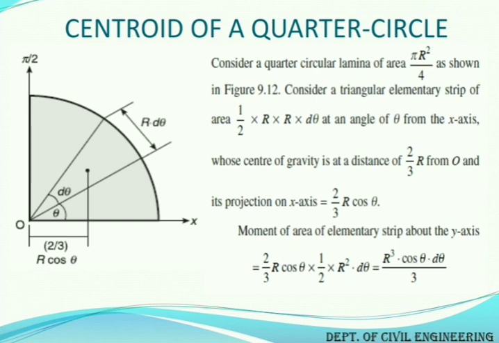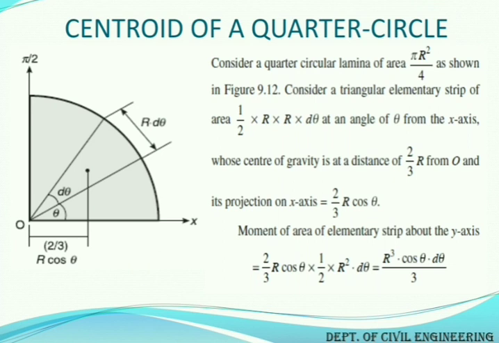Now remember, as we are taking that elemental strip, we are not taking the curvature into account. The arc length we are considering as the flat base of the triangle. Don't think that as it is curved, how are we taking it as a triangle. These are all basic assumptions, need not worry about it. So next step, again the horizontal projection will be the same, 2 by 3 r cos theta. The horizontal projection will always be 2/3 r cos theta, so cos theta gives the horizontal projection in any and every case.